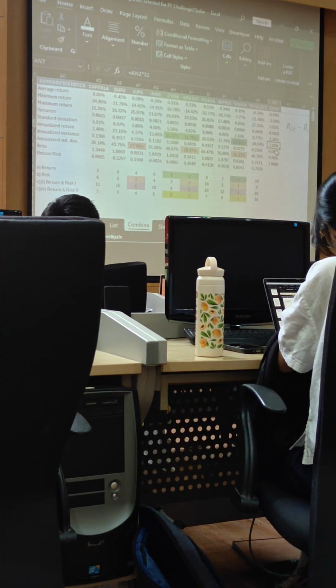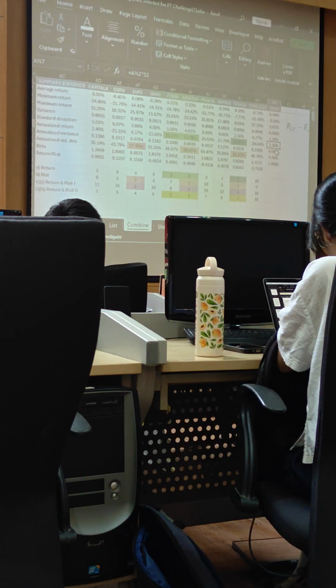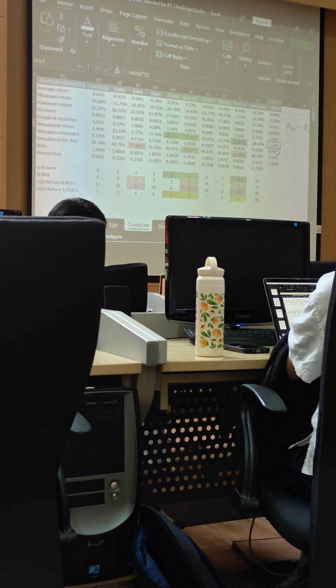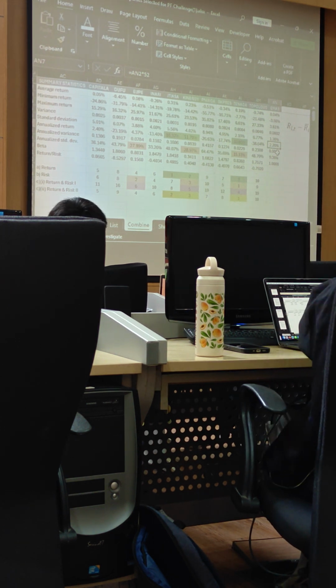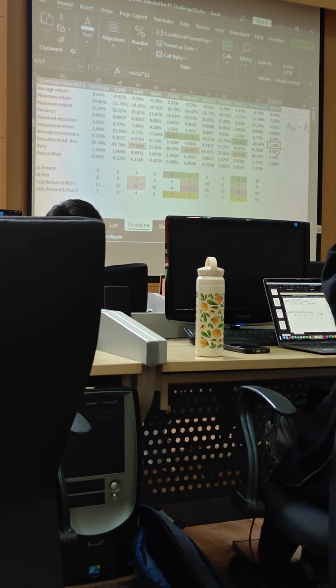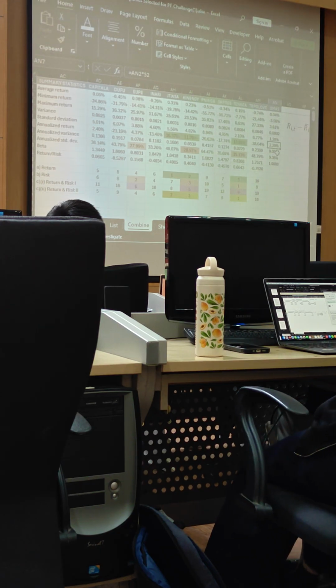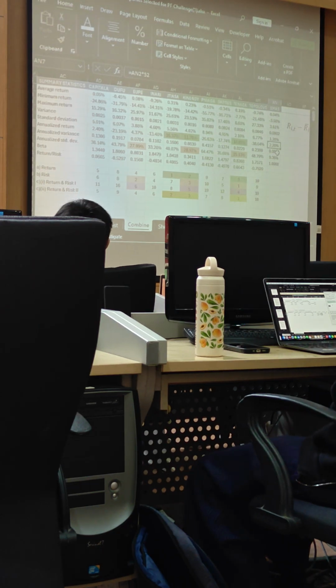Invest dekat ERMAS index, which is very diversified, dapat return pun sangat tak berapa bagus, tapi risiko dia adalah 9% compared to invest in T-bills. Which one is better? T-bills, betul? Okay, do you know why? Remember that when I asked you to gather the data, apa pilih mana? 2022 kan? 2022 nanti 2025, betul?